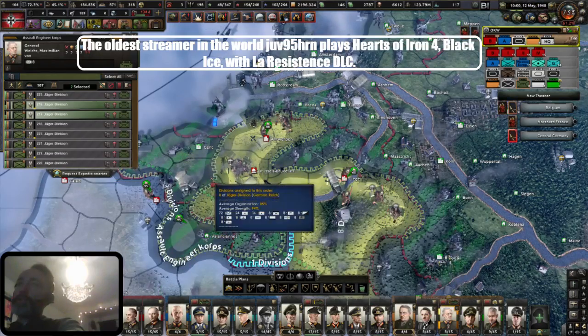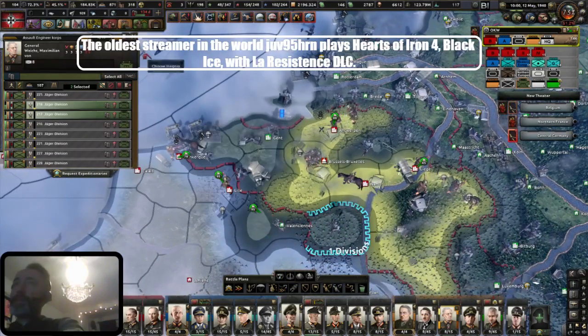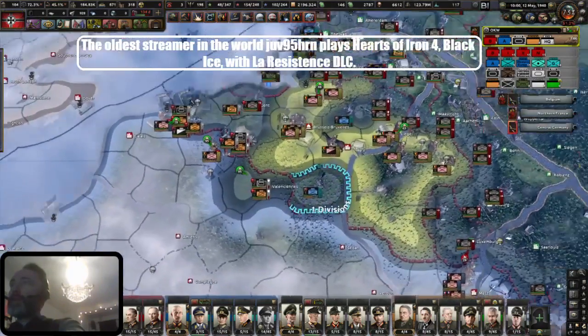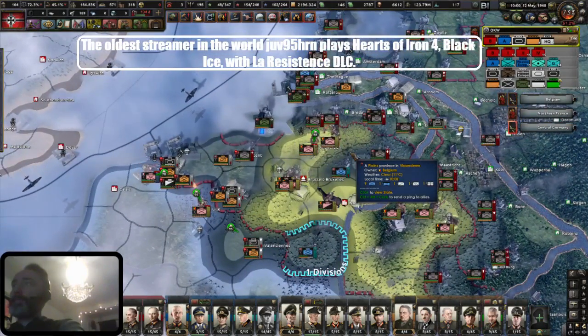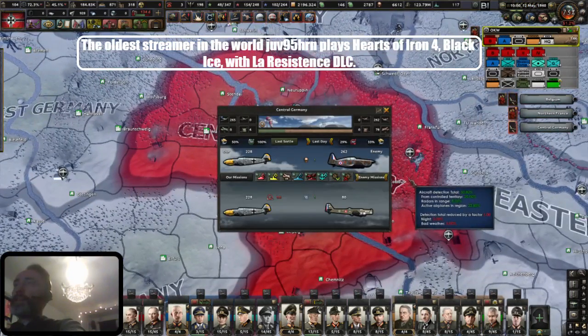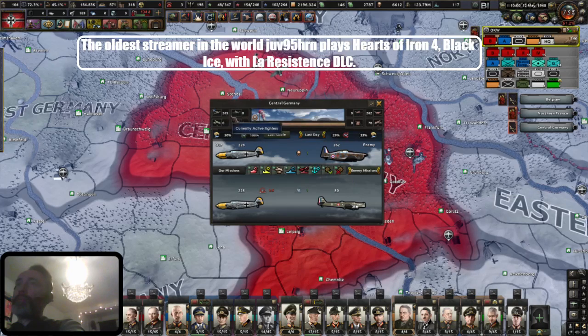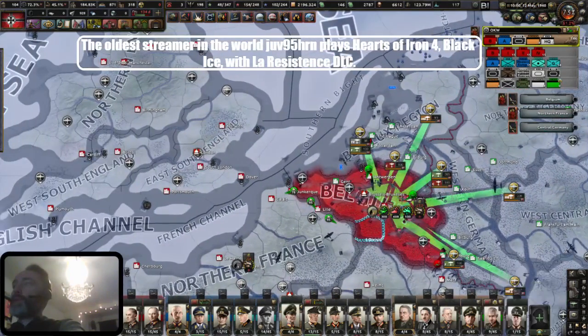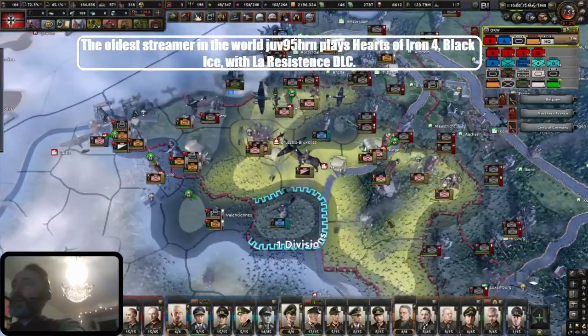So I'll just remove a couple of plants here. Maybe get a little bit better overview of the situation. Yeah, that looks better. Now everyone can see what's going on. I'm just quickly going to check central Germany. Yeah, we have an about even fight, so that's going to give me an advantage because they are fighting far away from their bases, and that's okay.